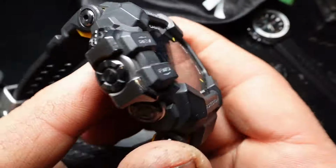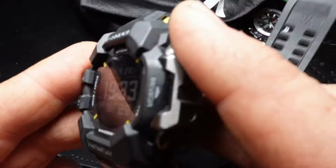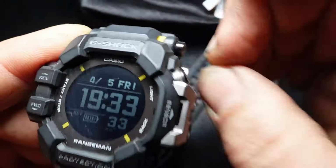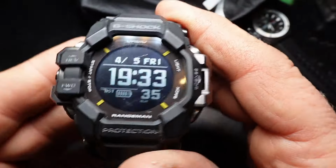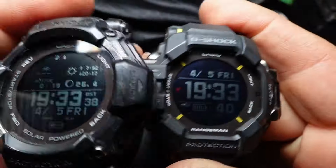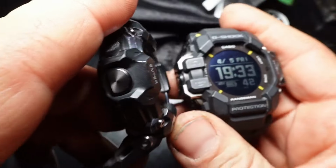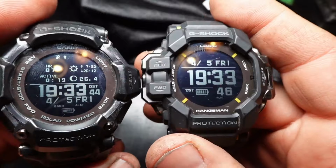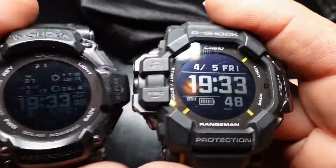And I have not customized the Rangeman. I have not even connected it at all. You could see the screw is loose, so I had some problems with it. I'm going to send it back for warranty repair. So I haven't updated it. But I don't think any updates are going to solve this laggy button problem. I don't expect it to. We can look at it some more.